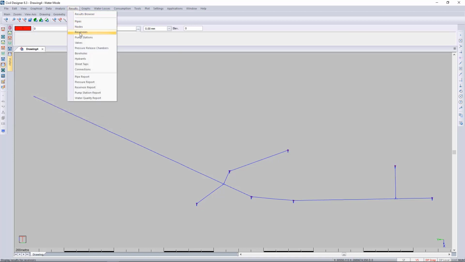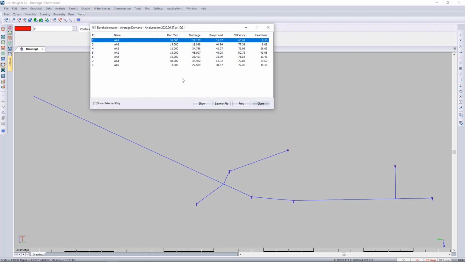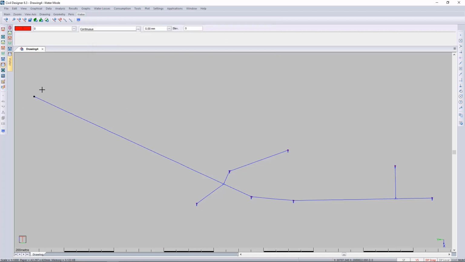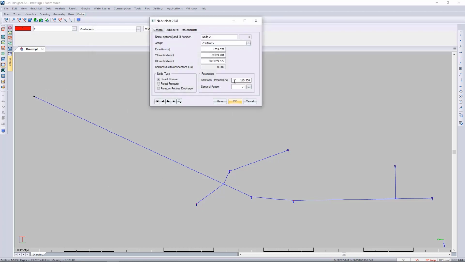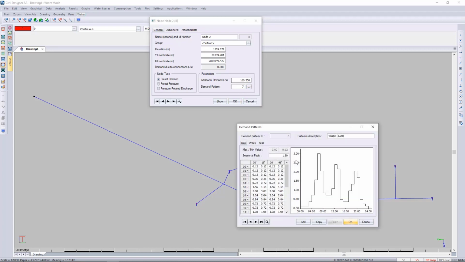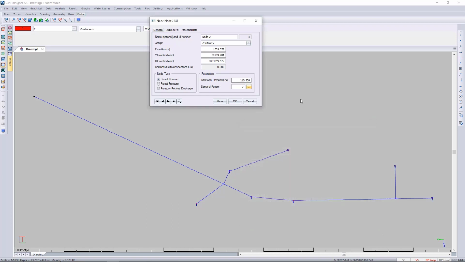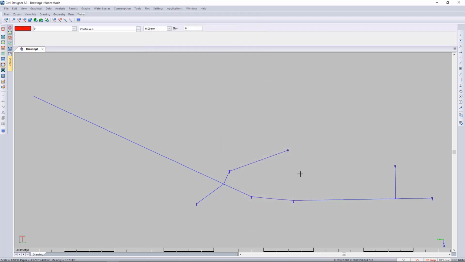I'm going to go to results and I'm going to look at the boreholes. Now the sum of all the yields is about 99 liters per second. But on this side, we've got a demand of 166 liters per second, but that is going to be the average. If we look at the demand pattern, you'll see that it can go up to 3 times that amount during the course of the day. And in that case, you would need a reservoir somewhere along your network. So for this application, with the yield and the pumps and the pipes all connected, what is the delivery in liters per second that I end up with?